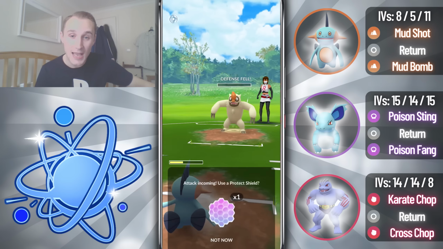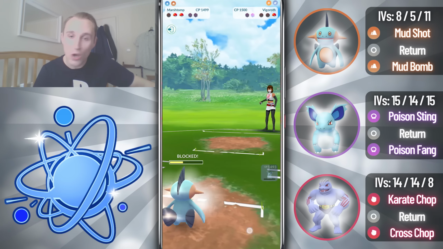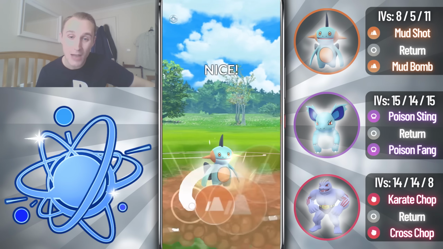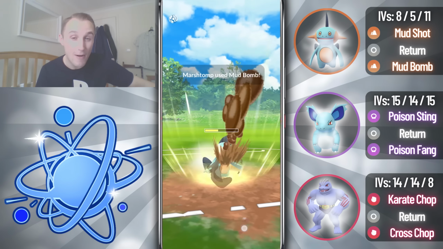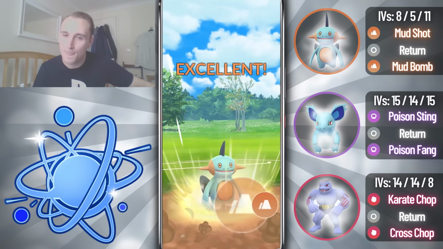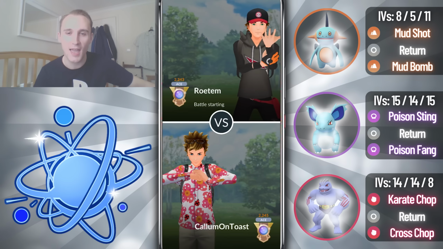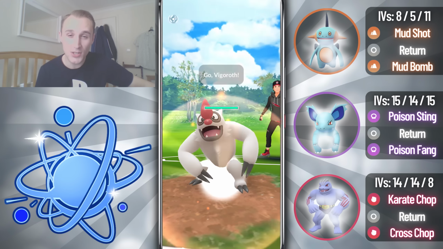I'm going to swap here into Marshtomp. We get the Mud Shot through. Even if they have back-to-back, this Mud Shot will take out the Vigoroth, and I know this Fletchinder is very low on energy, but I'm just going to go straight for the Mud Bombs. We do have 2 of them, and Mud Bomb is enough to take out this Fletchinder here and take that game. So GG's to that opponent there.